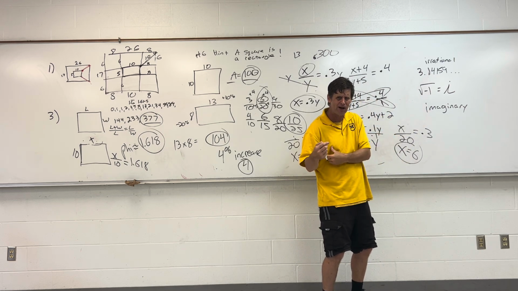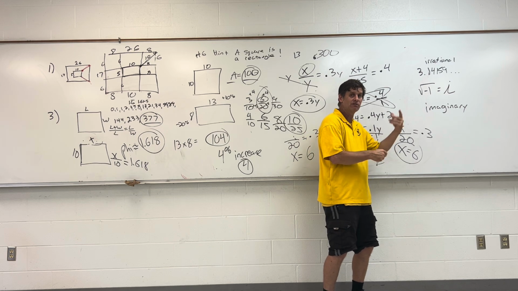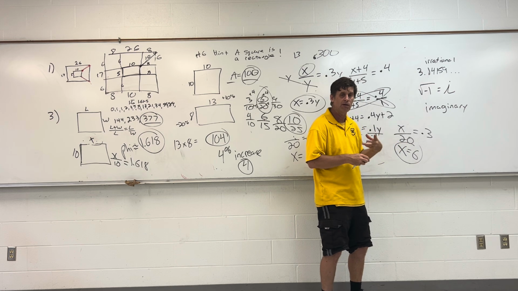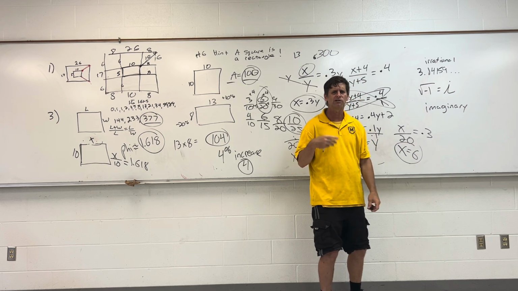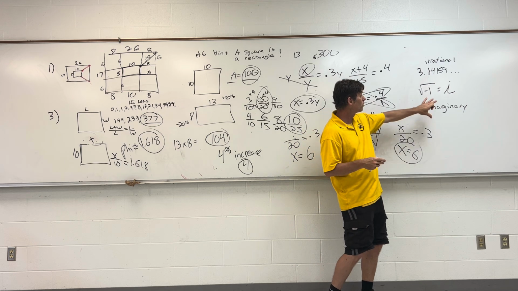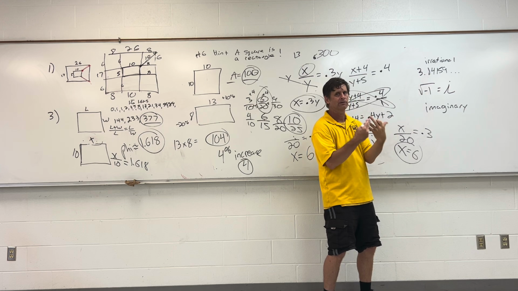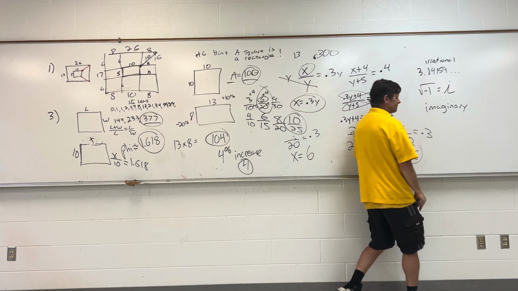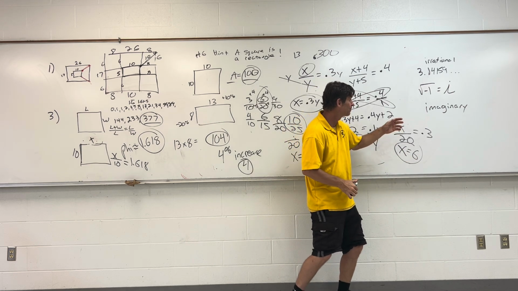What times itself is -1? Well, you can't do that, because a negative times a negative is a positive, and a positive times a positive is a positive. So there is no number times itself that's -1. But when you get into high school and start doing some calculus, you'll actually work with the square root of a negative. And it's called imaginary. I for imaginary. It's a lot of setup for the joke, but here we go.